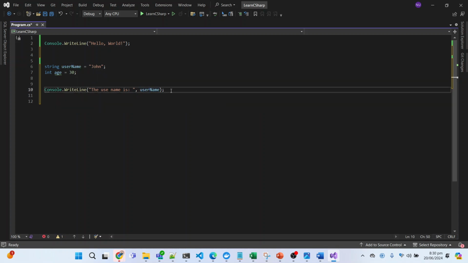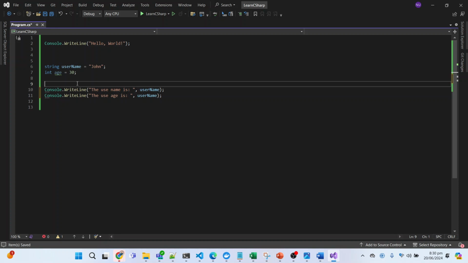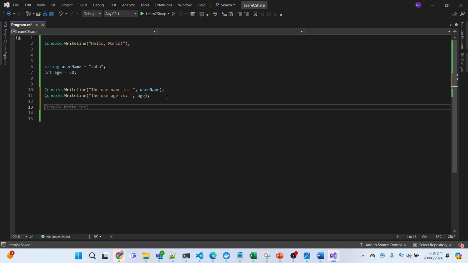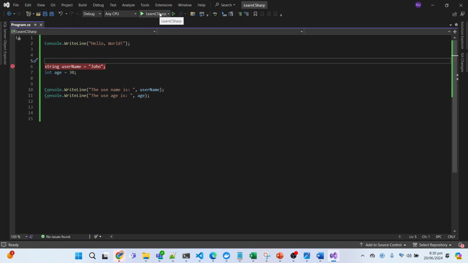Let me make another line: the user age is, and this variable. Now let me see the result. I will put a debugger here and run the application.